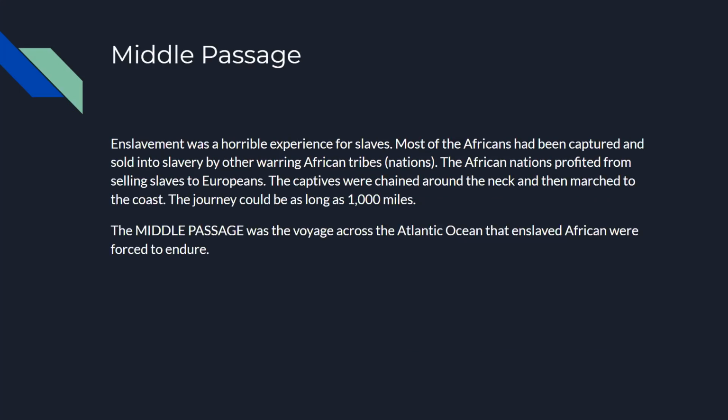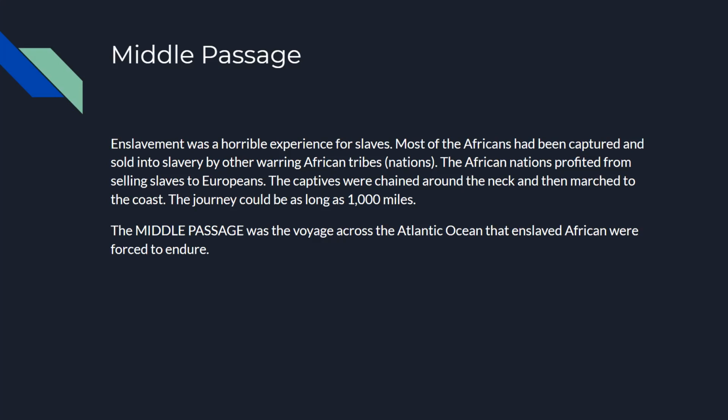The Middle Passage. Enslavement was a horrible experience for slaves. Most of the Africans had been captured and sold into slavery by other warring African tribes or nations. The African nations profited from selling slaves to Europeans, more specifically Portugal. The captives were chained around their necks and then marched to the coast. That journey could be as long as 1,000 miles.